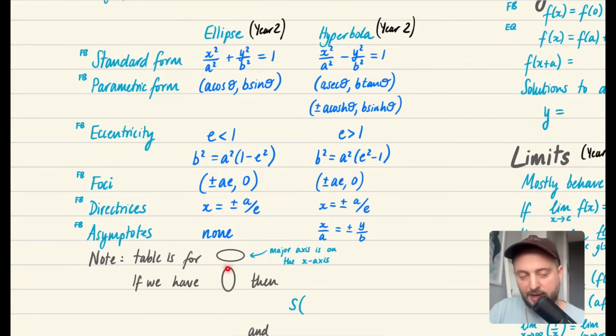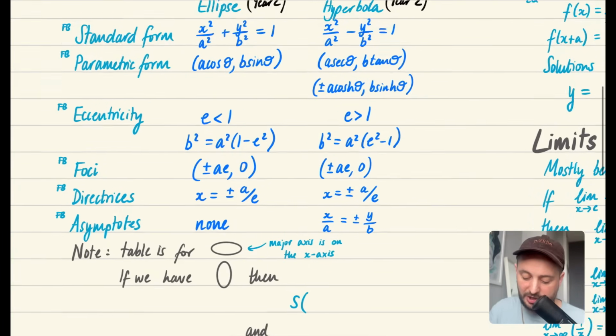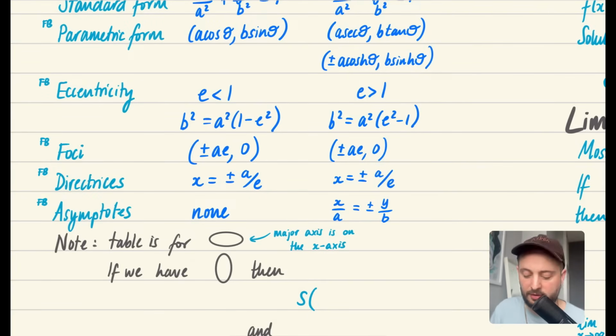If we have it this way, where the major axis of the ellipse is along the y-axis, then a couple of things change with this. Instead of the eccentricity equation being like this, the a and b part have swapped over. So actually, instead of it being b squared equals a squared (1 minus e squared), it would actually end up as being a squared equals b squared (1 minus e squared). And then similarly, if you think about the foci would normally be here and here, they've now shifted so that they're actually going to be on the y-axis, which means that the foci will also change.